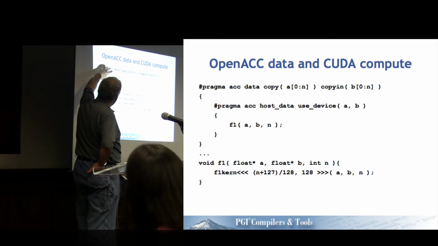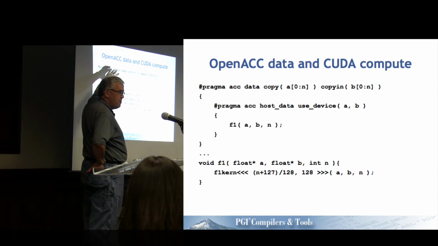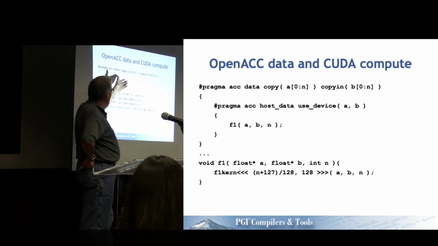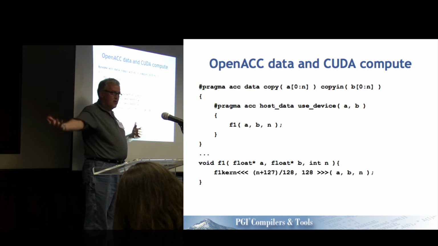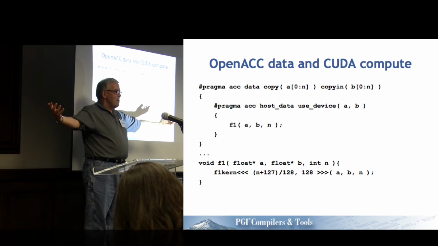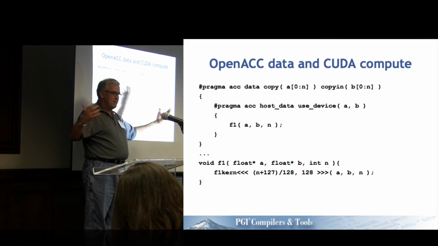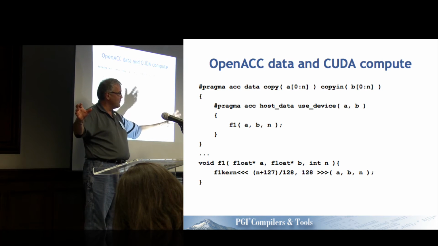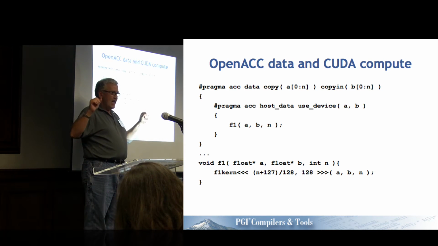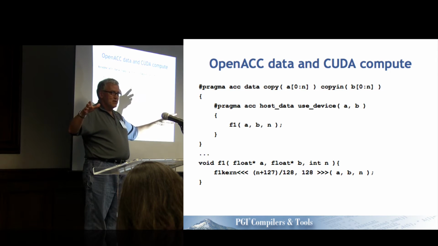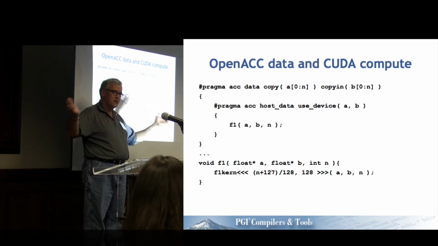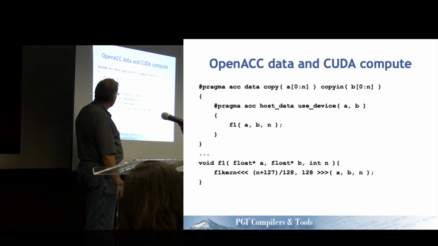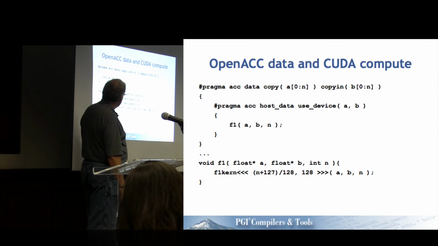So I'm in the middle of my OpenACC program. I've got the data on the device. Now, John mentioned this a little bit. When you have the data on the device, there's going to actually, with these CUDA devices, typically be two copies, the host copy and the device copy. And there's a table the compiler and the runtime manage to do the translation between this address over here and that address over there. And there's a coherence problem, which becomes your problem because we don't have hardware support to manage coherence between the two copies.